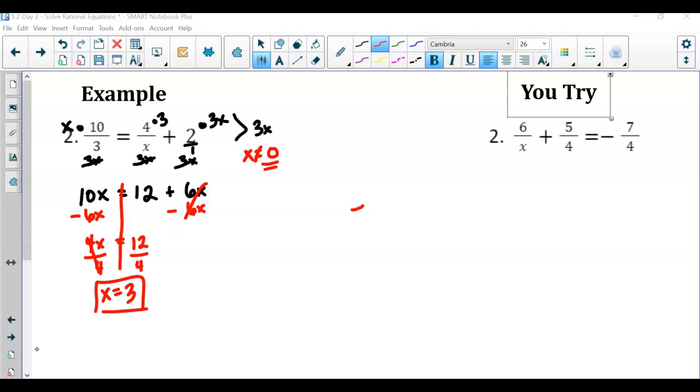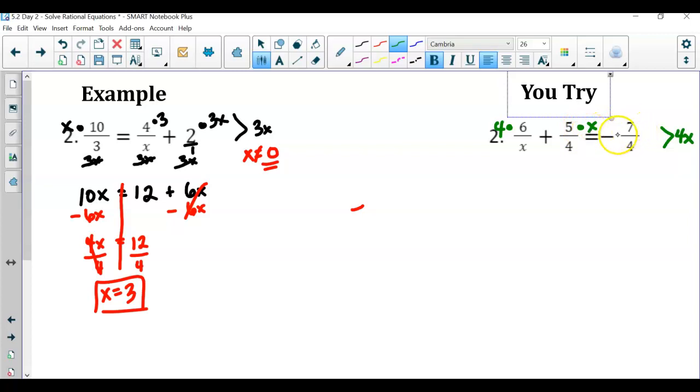And in this example, I notice I have x, 4, and 4 all in my denominator. That means the common denominator that I need to focus on here is 4x. So you should have focused on 4x being that common denominator. In order to cancel the denominators out, we need to get that common denominator. So if you have 6 over x, then you should have multiplied 6 by 4. If I have 5 over 4, then you should have multiplied 5 by x.